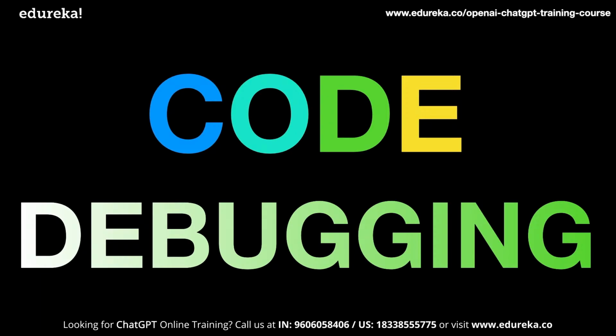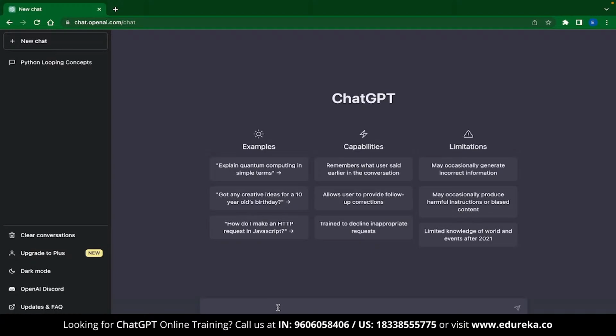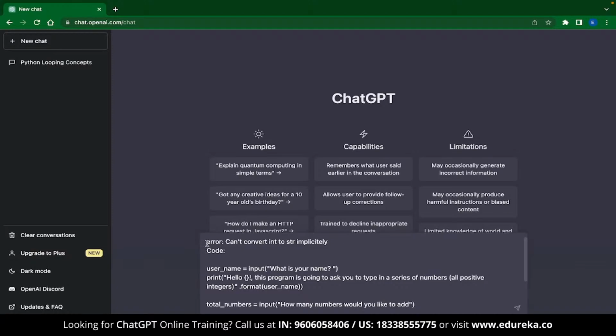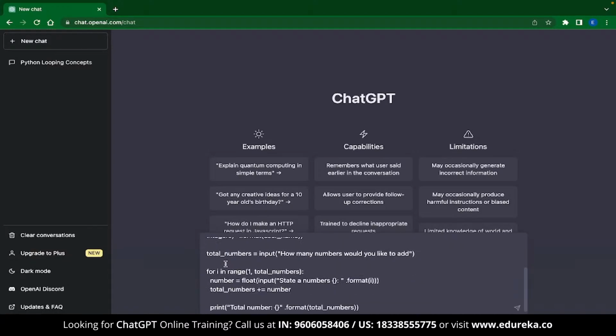You see, using ChatGPT, you can post the code with the error in it, and you can ask ChatGPT to solve it for you. And if ChatGPT knows the solution, it can solve that for you in a matter of minutes. What I'm going to do to show the debugging features is just copy paste some Stack Overflow code into my prompt bar over here. And you can see that I have started with the error message and the code is given separately.